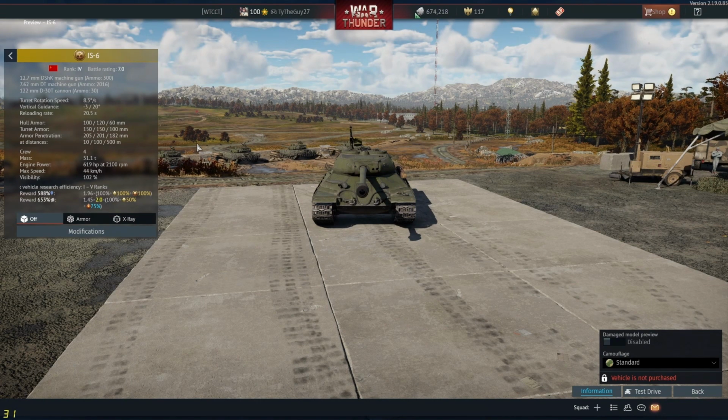This is a battle rating 7.0 Soviet heavy tank, another $20 pack that will also include, again, 1,000 Golden Eagles and 7 days of premium time. The IS-6 has nearly invincible armor for its battle rating, fantastic mobility, and great firepower. It does have a relatively long reload of 20 seconds, however this is better than many other 122mm armed vehicles.